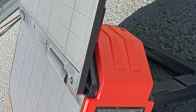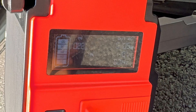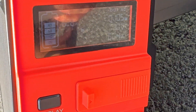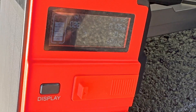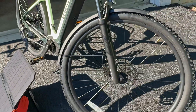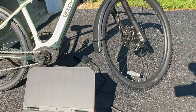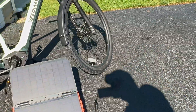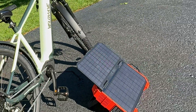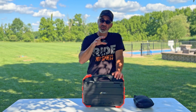Let's get a close-up of the panel. In the bright light, I'm getting 28 watts of charge coming in from the solar panel, while the e-bike is pulling 105 watts from the unit. So I'm gaining 28 watts while simultaneously discharging — it can actually charge while being used, which I think is pretty cool. This is definitely coming on my next camping trip.